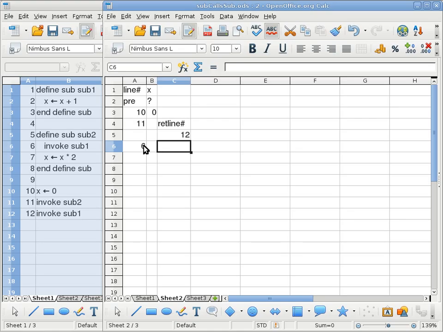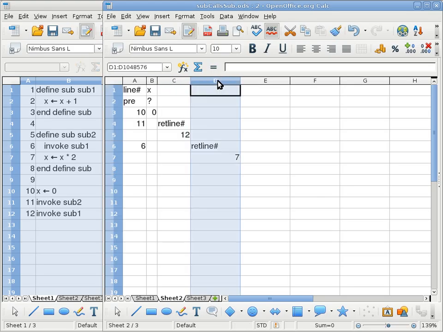So can we reuse column C at this point? Nope, column C is currently in use. I haven't seen the XXXXX to indicate the column is now free, so I know the column is being used right now. So the next available column to use is column D. So now we have column D also having a label of return line number. And what do we put down as the return line number? 7. Yep, exactly. We go back to line 7. Okay.